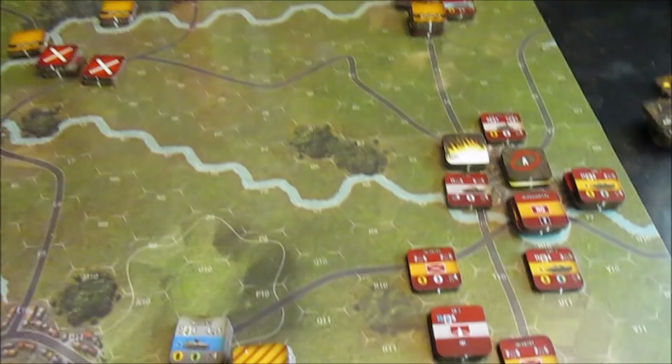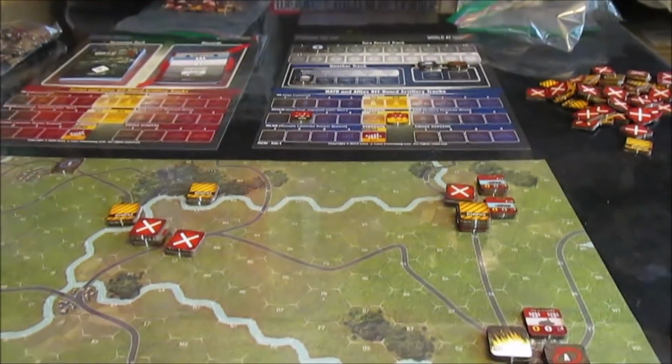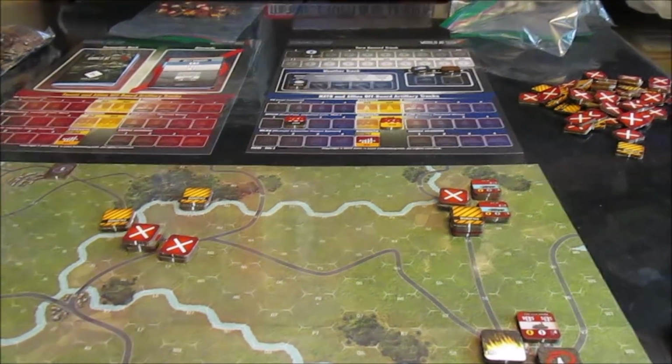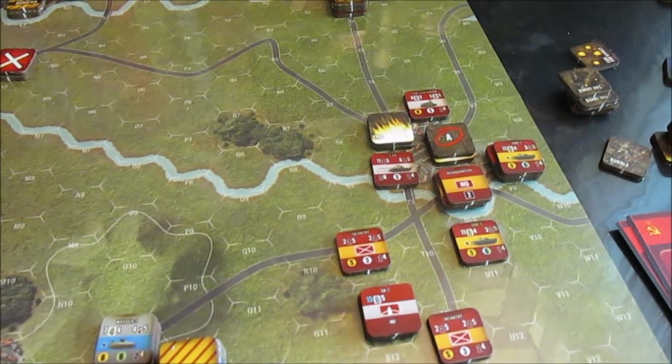Zoom back out to normal. The card just stays in the deck and continues in rotation. So there you go. That's an airstrike. Easy enough.